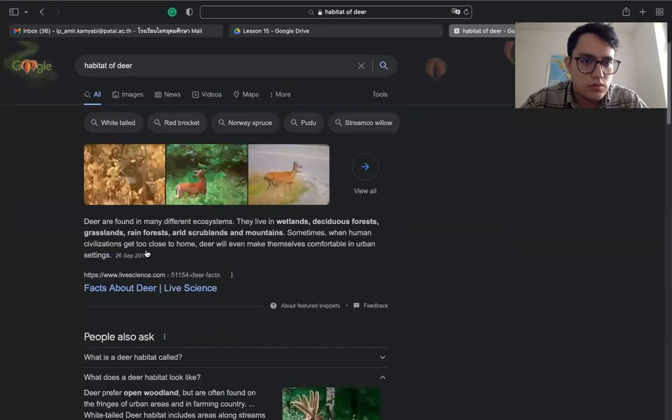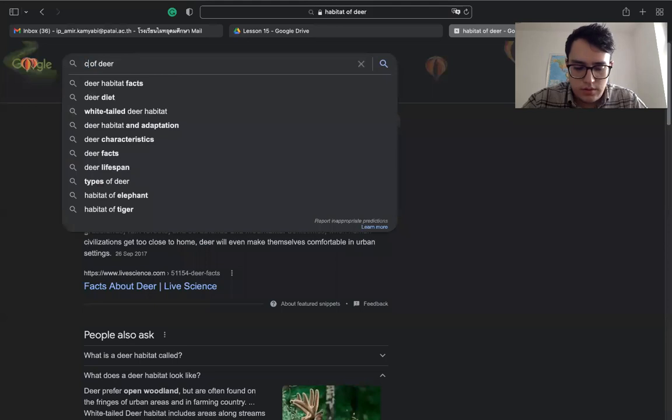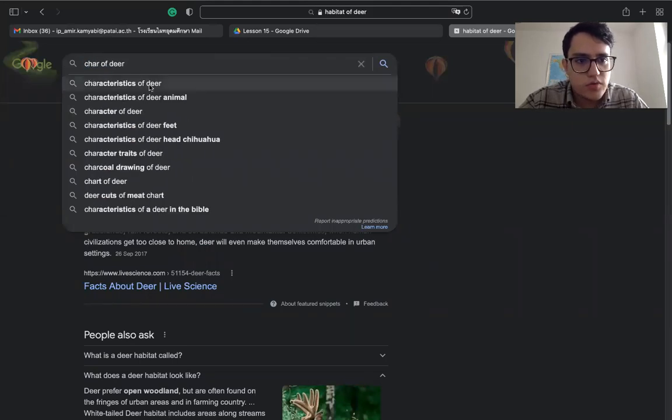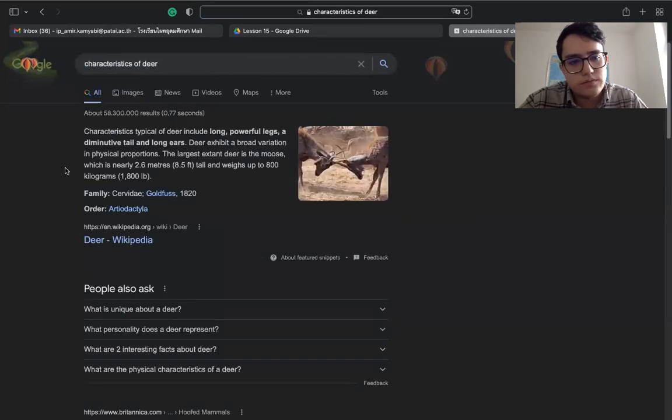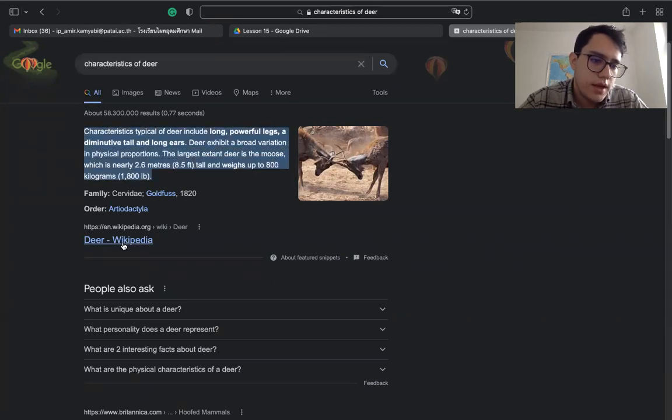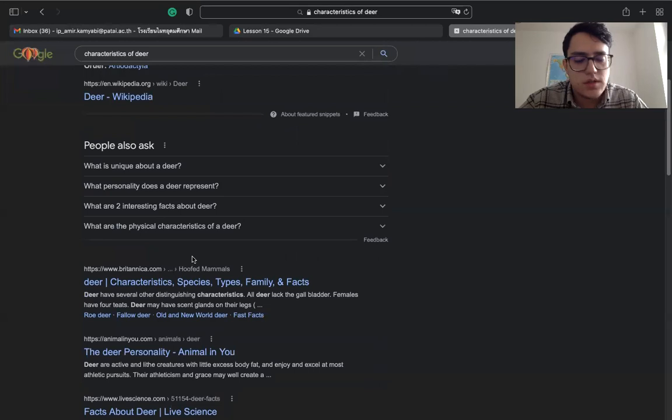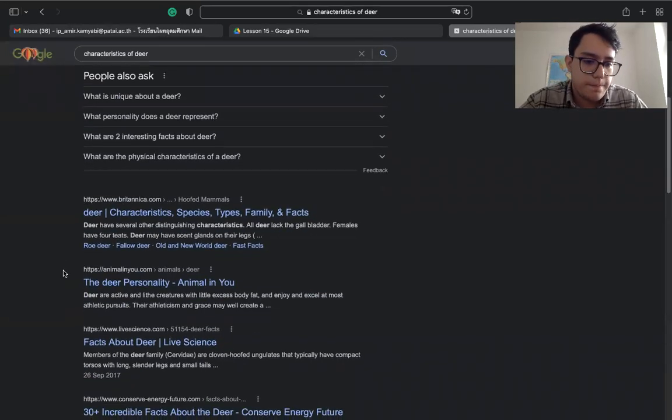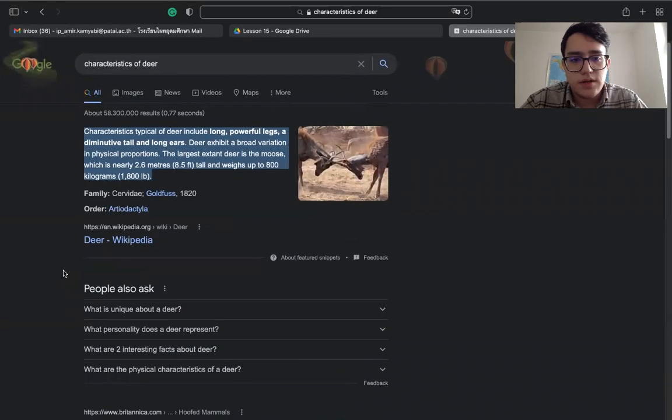What does it do? Or characteristics of deer. You can read long, powerful legs. So it can give you information from Wikipedia or different sources. Sometimes it's Wikipedia, sometimes it's other websites. Okay, so this is another way.